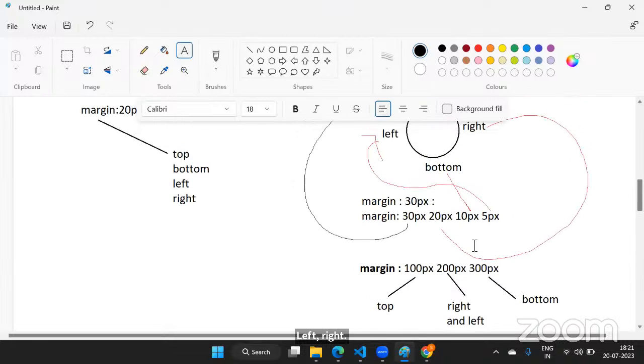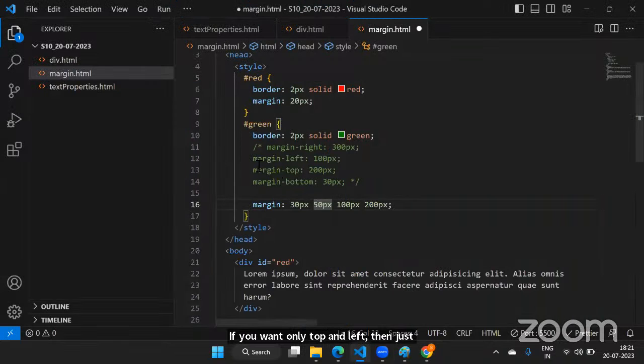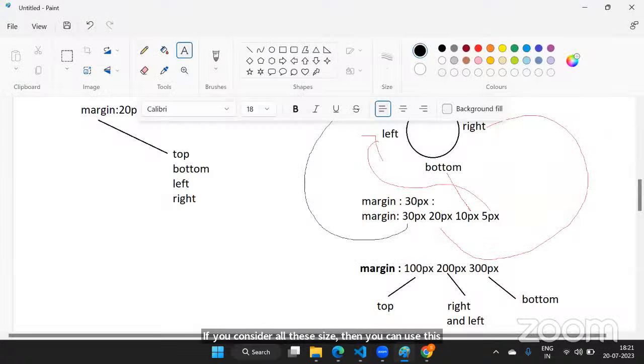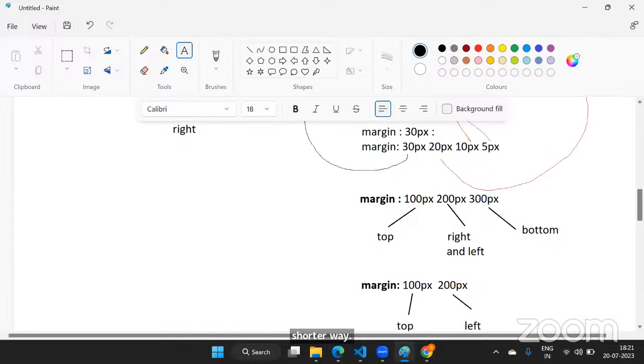If you want only top and left, then just add these two properties: margin left, margin top. That's it. You just add these two properties separately. If you want only right and bottom, just add margin right, margin bottom. If you consider all the sides, then you can use this shorter way.